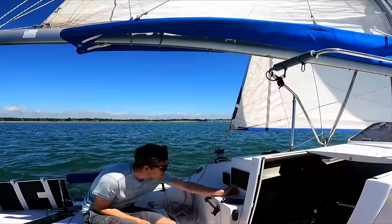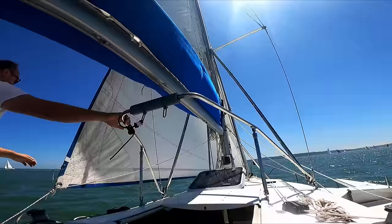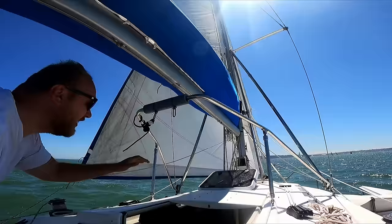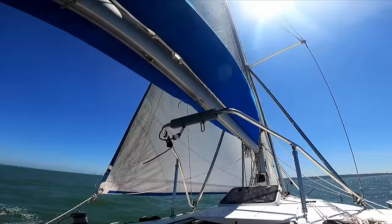It's quite satisfying overtaking these gin palace boats, isn't it? Oh yeah. About your leech line. Should get a little bit less drag. Do you know what? 6.1.